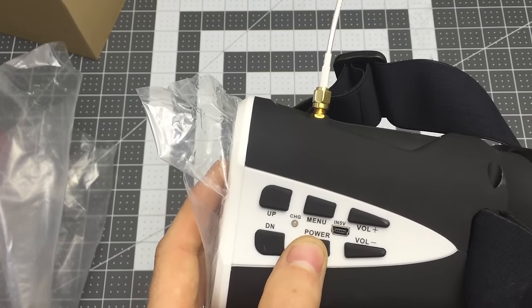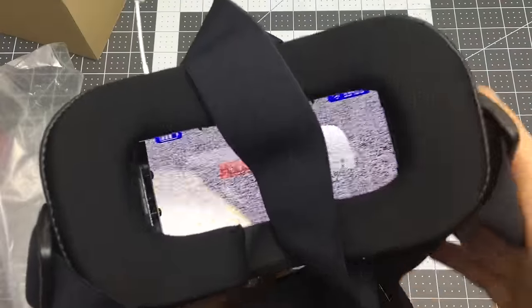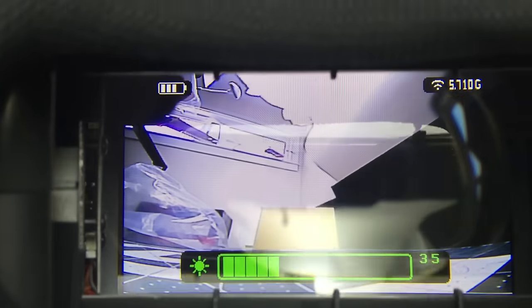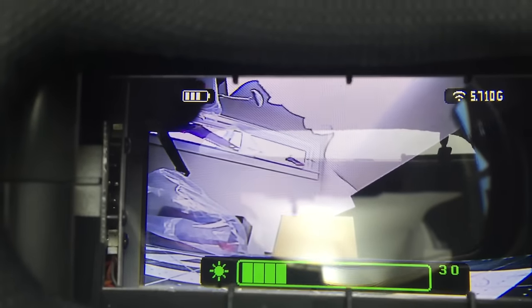Most other goggles require you to charge the battery externally, and most also don't come with a power button, and this one does. It has a built-in 5.8 GHz video receiver with like 64 channels, as well as on-screen channel selection and an auto-scan feature so you can easily find your channel and other people's channels and watch them fly. The display actually looks really great.